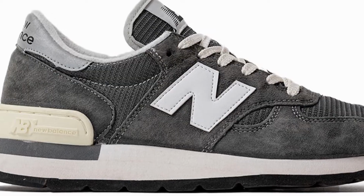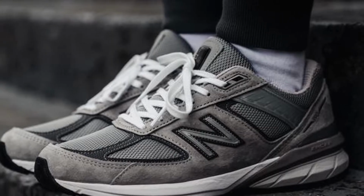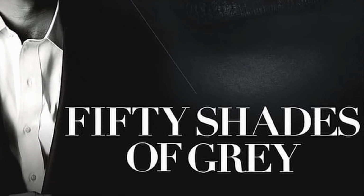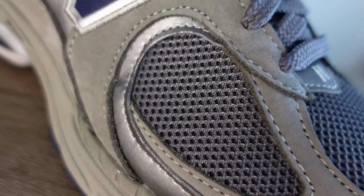And because a lot of people watching this video are most likely gonna be wearing these for lifestyle as well, let's talk about the colorway real quick. I said it once and I'll keep saying it, man. I really do think New Balance does gray best. I'll even go as far as saying across all the different shades of gray. But this particular colorway may not be for everyone.